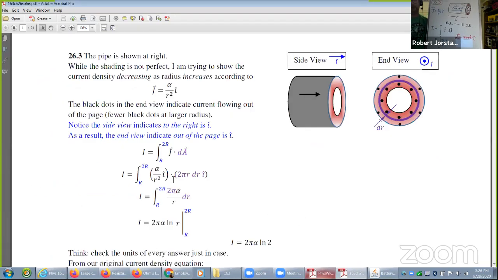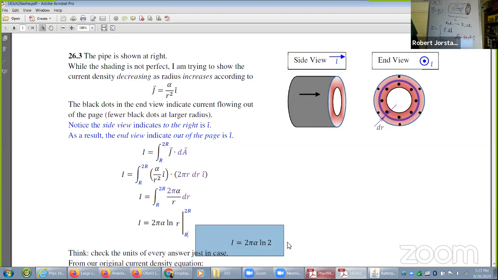Since we've got it here, the rest is all pretty easy. Once you get that, the rest of the problem is pretty easy. You just stick in the values. Notice one of the r's cancels, so you're going to get a logarithm, and then you evaluate it at the limits, so you get log 2r minus log big R. Then you can do the division, and we get this result right there.